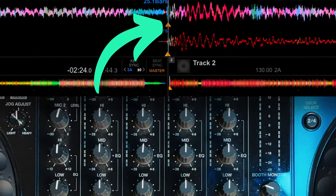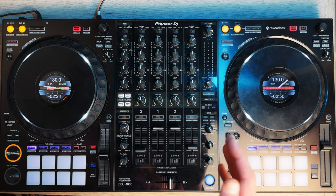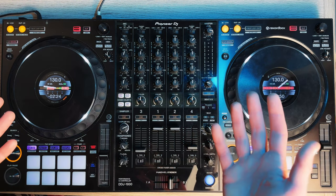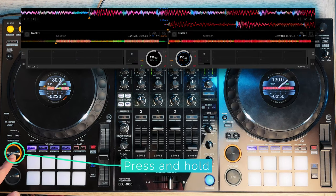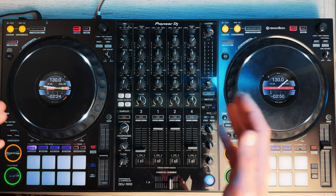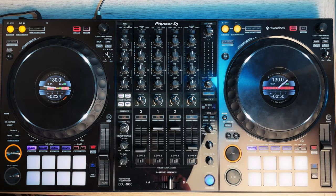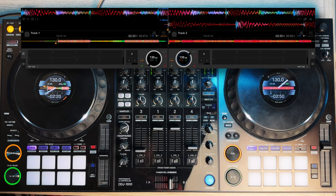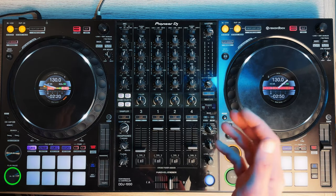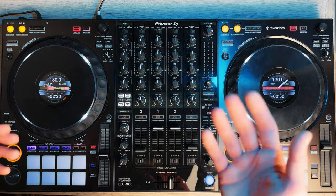As you can see, the software's added a little arrow to show that that's where the cue point is now set. From now on, when I press and hold the cue button, the track will play from that point, and when I release it, the track will stop and go back to the cue point. If I hold it down and then press play, the track will continue playing regardless of if I lift my finger off the cue button. This is a really handy tool when you don't want to play the track from the start every time, a bit like a level select cheat code.